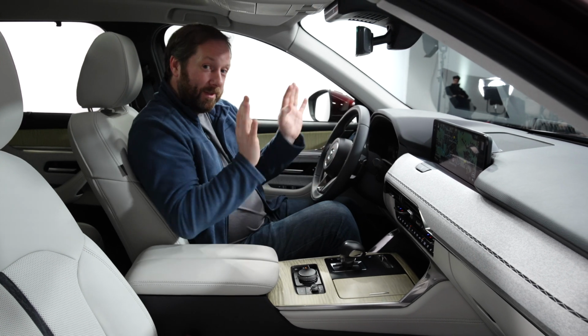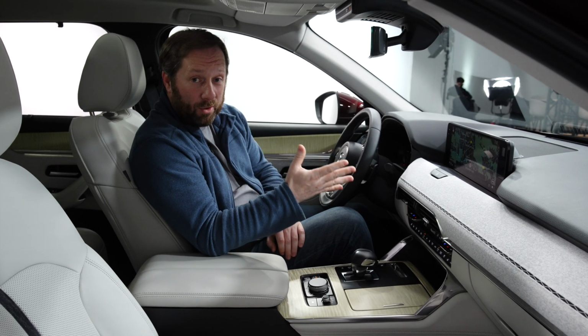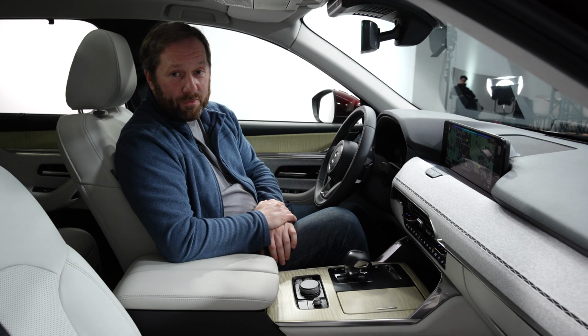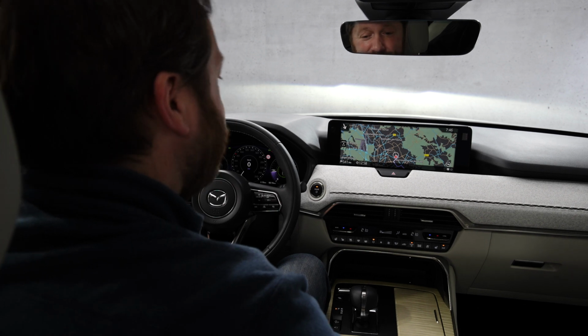Other than that though, safety aside, it does have all the latest infotainment you might want. It's got Android Auto and Apple CarPlay smartphone mirroring, and you've also got Alexa from Amazon to use all the voice control systems you might want. It's also got Amazon's digital voice assistant on board.